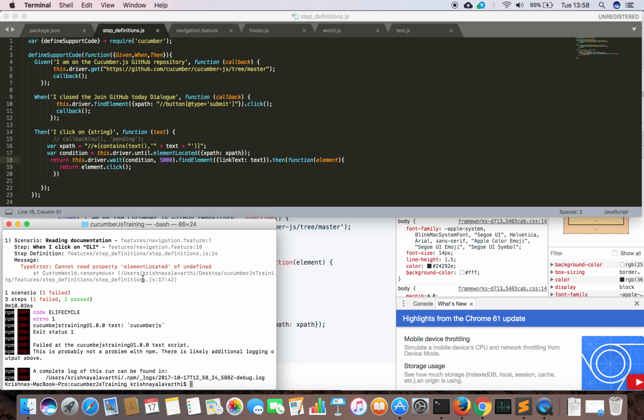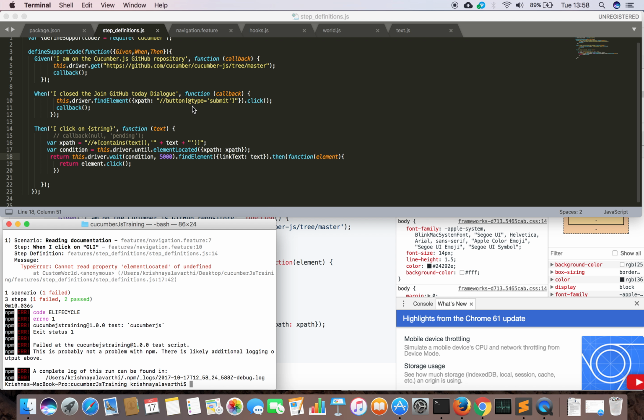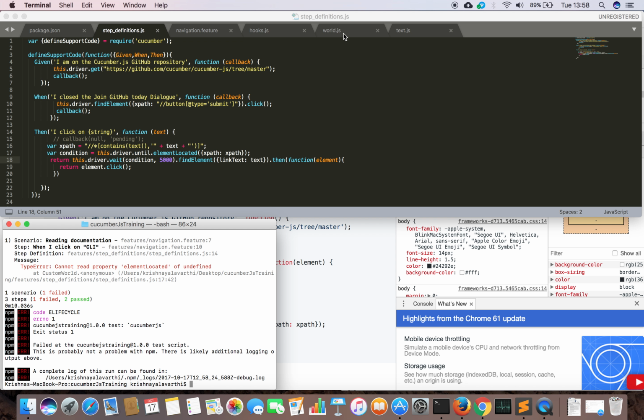Cannot read property element located. Okay, it is coming from Selenium WebDriver.